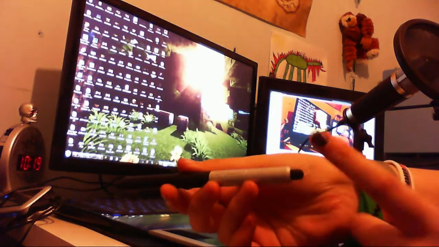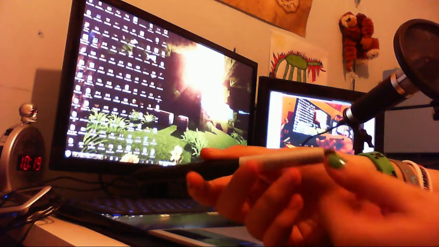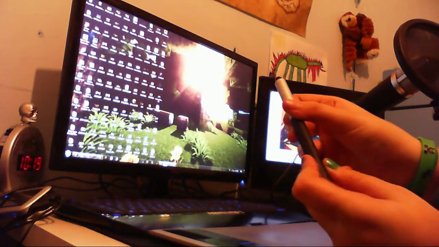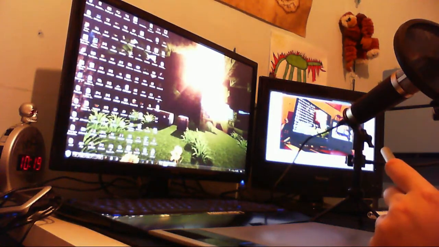And also, this is a rubber. So in most software, you can just flip the pen over and it'll switch to a rubber tool. Flip the pen back, it switches to a pen tool, which is amazing. I'm going to show you what I mean by the move tool and the options tool in Photoshop right now.